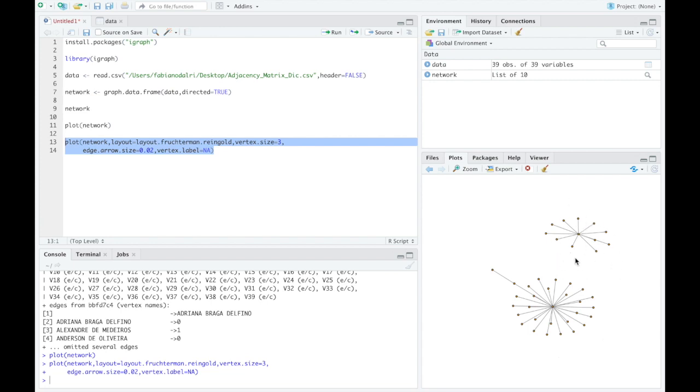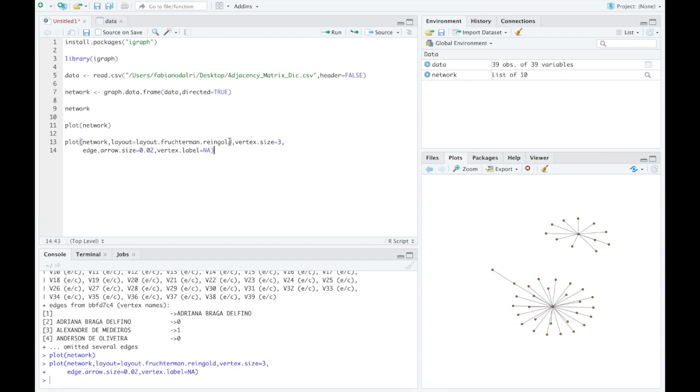Okay, so you can see that we have 2 different clusters here. Okay, and they're all sort of connected here to this one person, here to this other person, but you can see that this graph is a lot cleaner than the previous one. And that's all because of the extra arguments that we have added. Okay, so we have changed it. So we have said, for example, here that we do not want the labels, so we said vertex label NA. We have probably decreased the vertex size and the edge arrow size. Okay, and then there's this layout here.